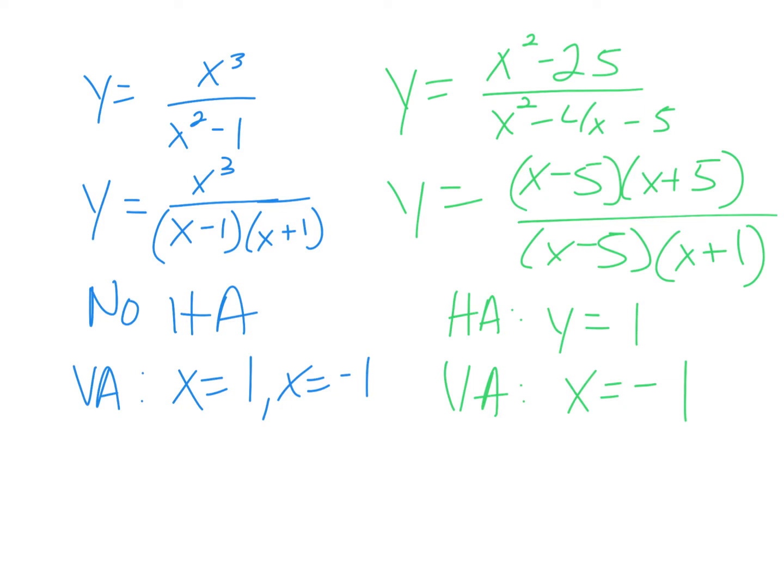and that is x is equal to negative 1. Why is that the only one? Well, because when you have a factor that's the same on both the numerator and denominator, that's not going to be a vertical asymptote. That's what's going to be called a hole. So therefore it's still going to be affected in our domain, right? The function cannot be equal to 5. This function right here, up here, can never be 5 because it makes the denominator 0. But it is not a vertical asymptote because it cancels out with the numerator, making it a hole, not a vertical asymptote.